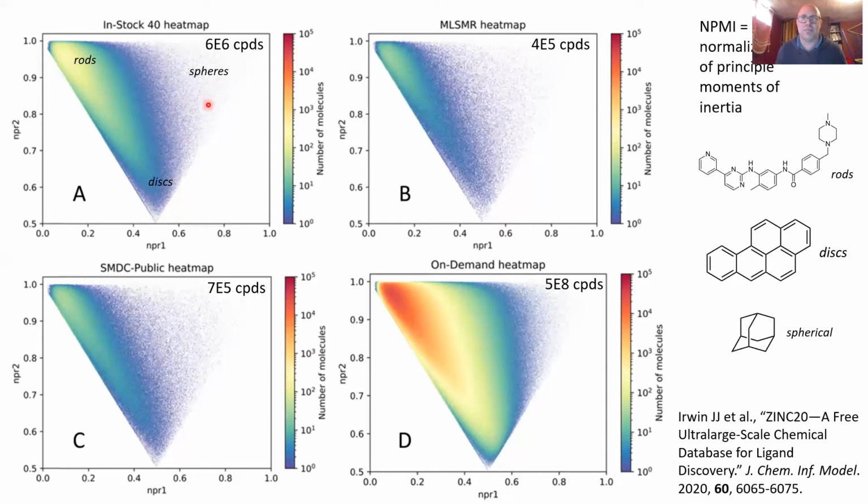And you'll see there's, basically in this library, a lot of rod-shaped molecules, some disc, and not many that are spherical. Now, this is the ultra-large, or a virtual library. And what we see here is that the shape space is actually pretty well explored in some of these undersampled regions in the physical library. And so one thing we saw, and other people have noticed this, is that the diversity in these virtual chemical libraries is actually really good. It's better than what we anticipated. So there's some value in screening it.